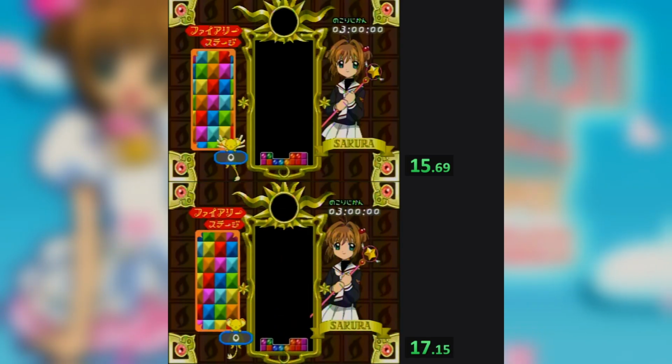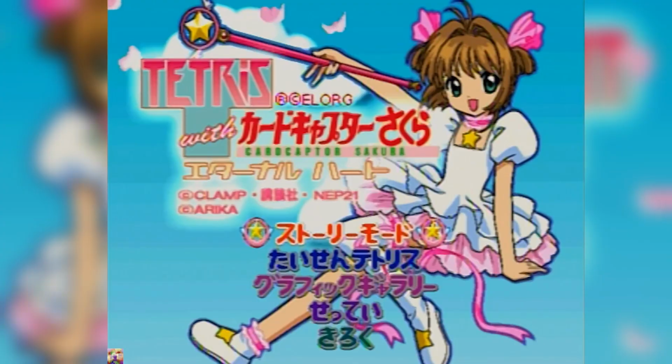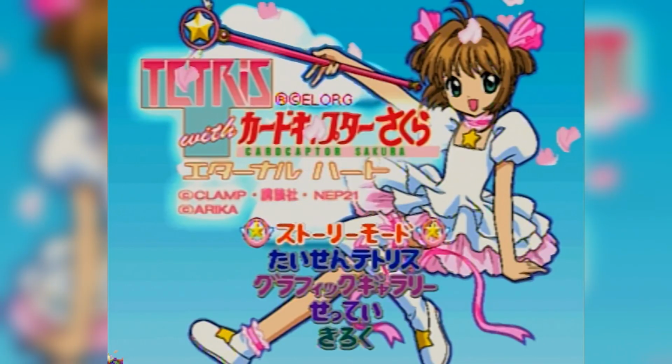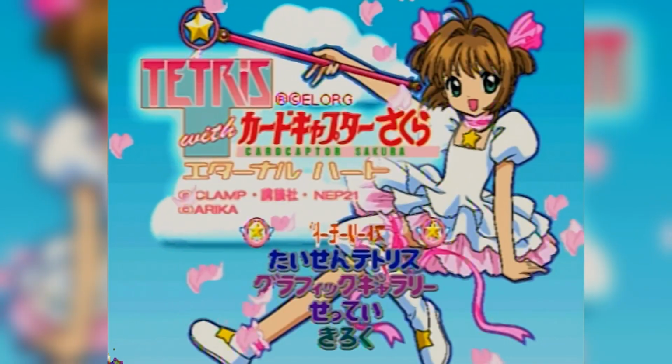And you can see there is about a 1.5 second time save by doing that intro load skip. Here's how you do it. First off, you start off on the title launch screen, and you have to witness the introduction cutscene at least once.